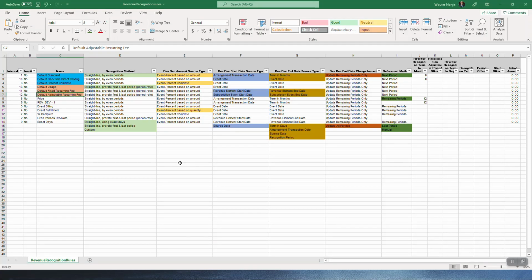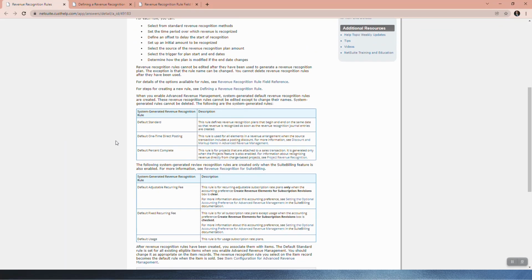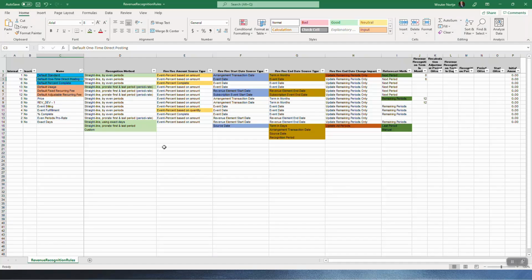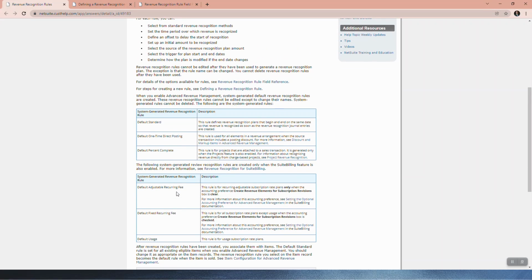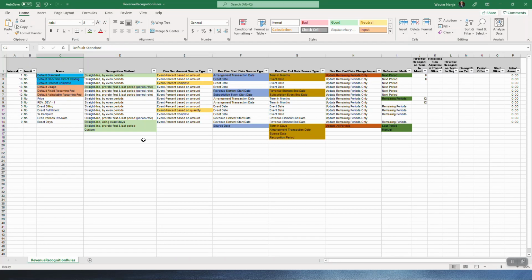If I go for a minute back to my export here, you'll see I have in blue the first 3 methods. There they are, default standard, and here I have the other 3. So I've got all the standard methods there. These rules will be created for you by the system, and these are the ones that have then been added.